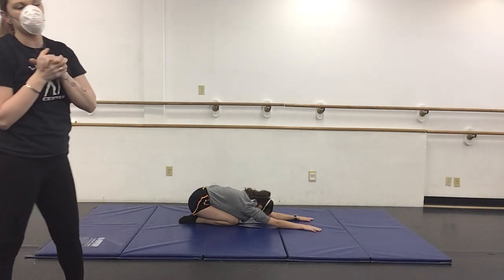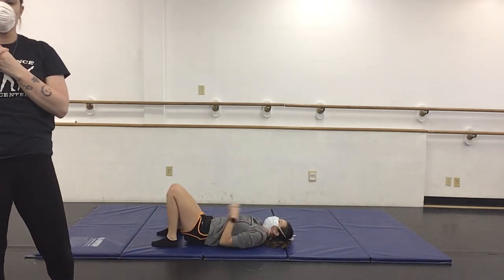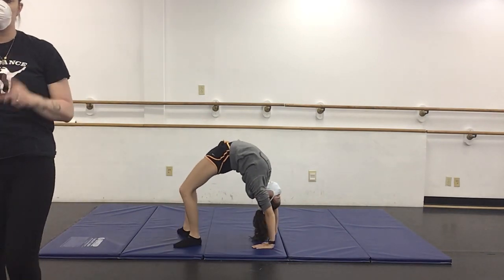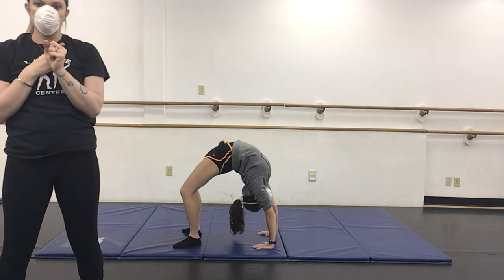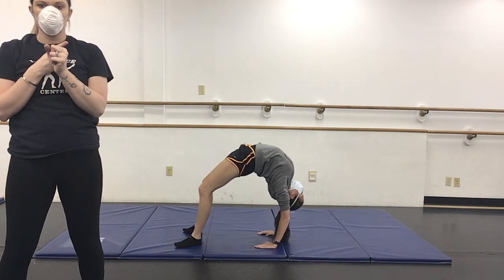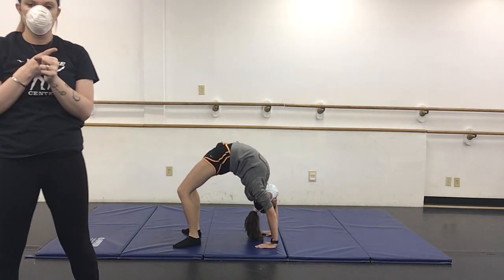Go ahead and roll back on your back. We're going to push up into that bridge again. So again, this goes at different levels. First level is just practicing holding that bridge without falling down on your head. Second level will be doing rocks. So you're going to push a little bit forward and a little bit back. It gives you a nice stretch between your shoulders and your hips.